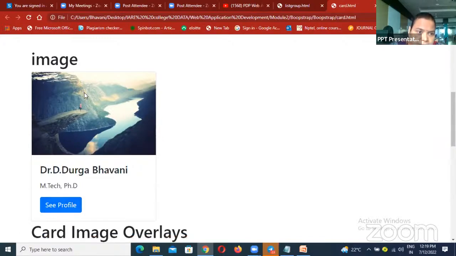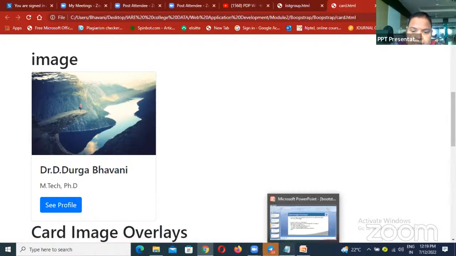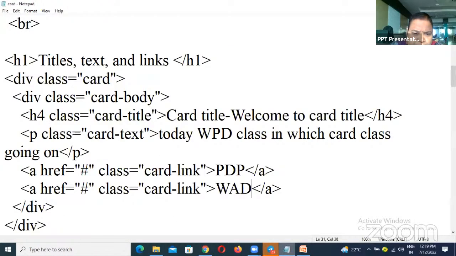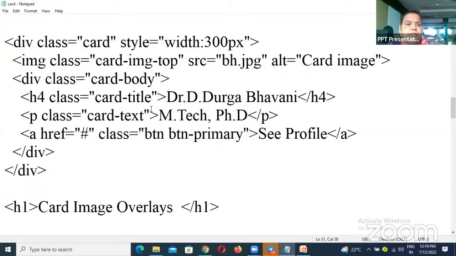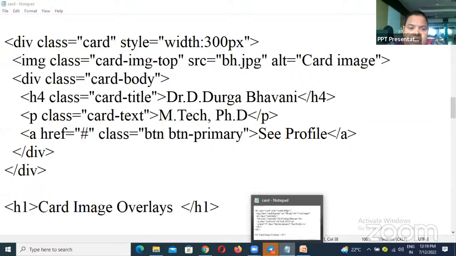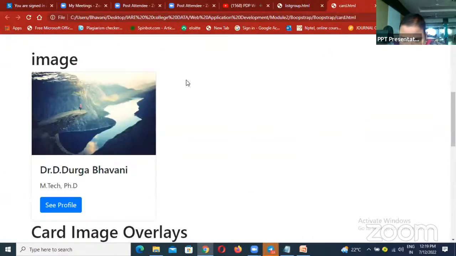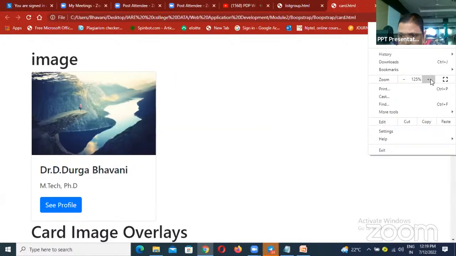Here it displays your image followed by the name, then qualification, and then our profile name. From this point of view, it is represented like this. I want to go to the program here. Yes, see, card-img-top, and that is in the card. This is the square representation. Is the square representation visible?